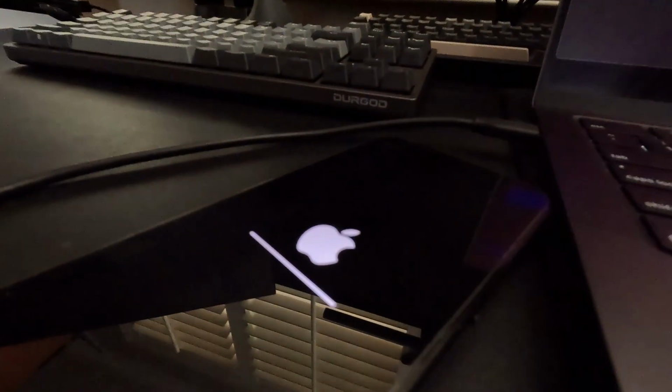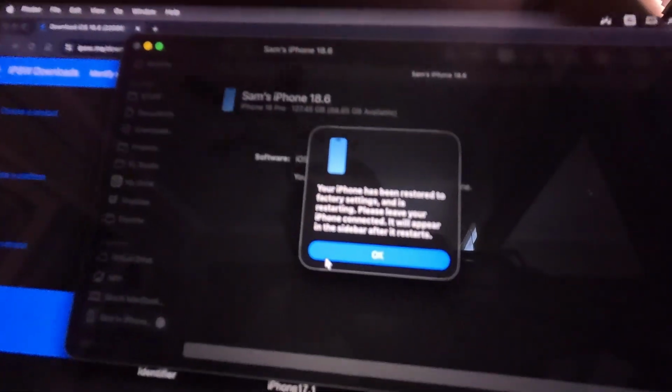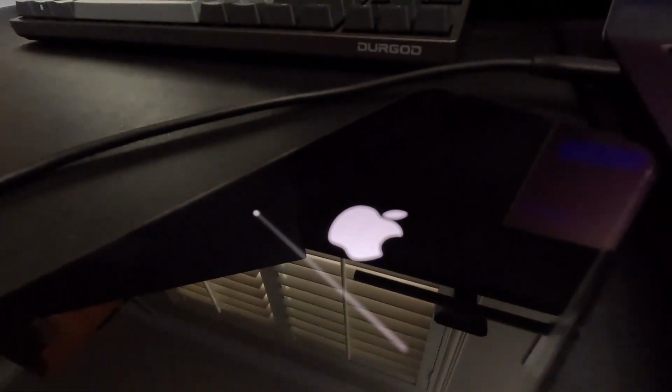It looks like it's almost done. So when this is prompted, it might disappear very quickly like that. Do not worry, it is going to be removed from the locations on the left side. Everything is still plugged in. You just wait for the phone to restart, and it should pop up back up on the left side. So this is what's happening. It still hasn't popped up on the side, but now we got a little progress bar.